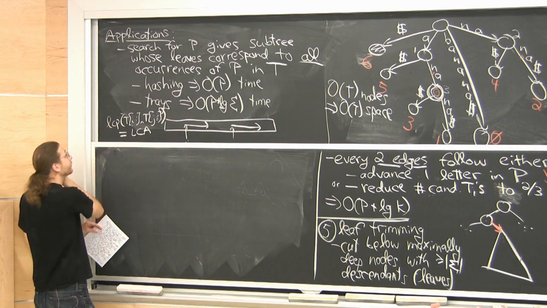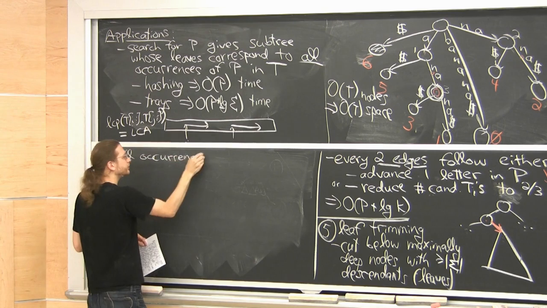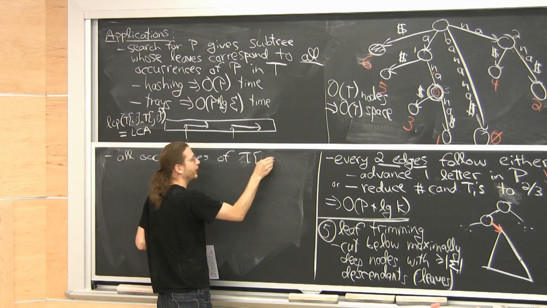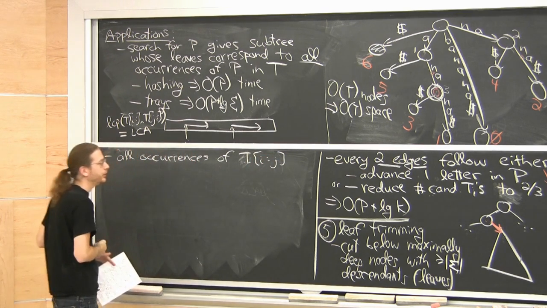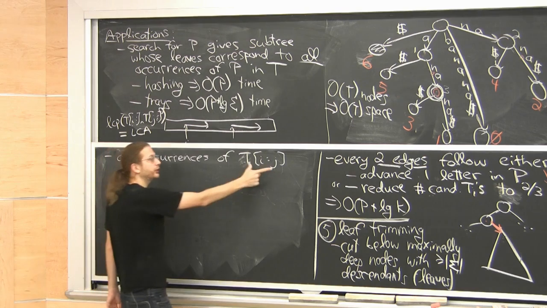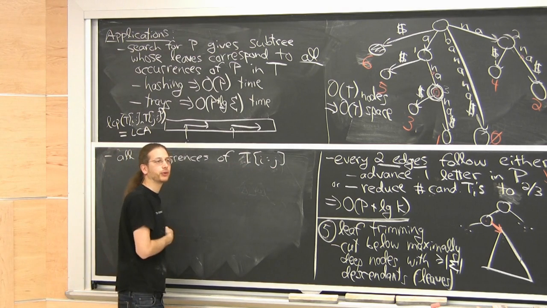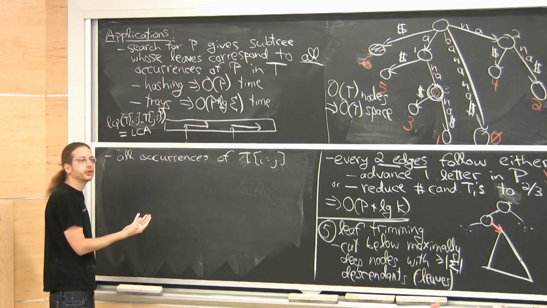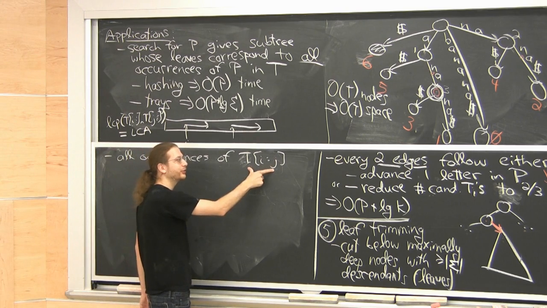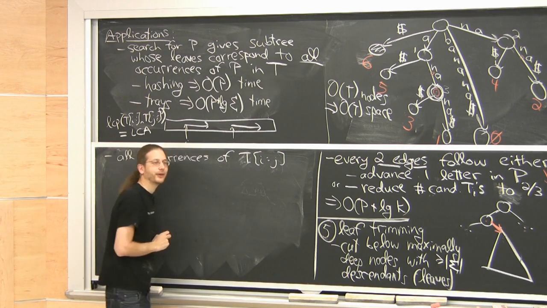Okay, here's another one. Suppose I want to find all occurrences of T i to j. So I give you a substring, and I want to know where does it occur. The substring is restricted to come from the text. Now, this is a little subtle. I mean, of course, I could solve it in j minus i plus 1 time. I just do the search. But what if I want to do it in constant time? Maybe this is a really big substring, but I still know it appears multiple times. I want to know how many times it appears. I claim I can do this in constant time.